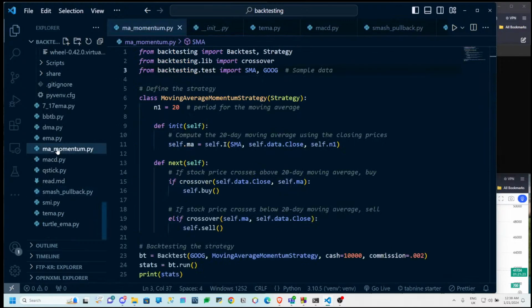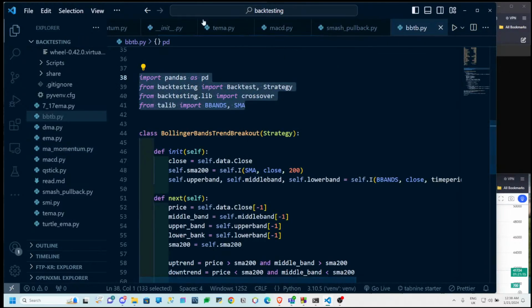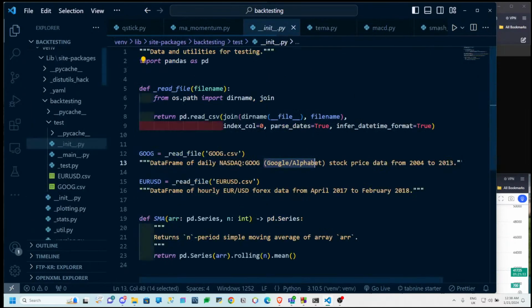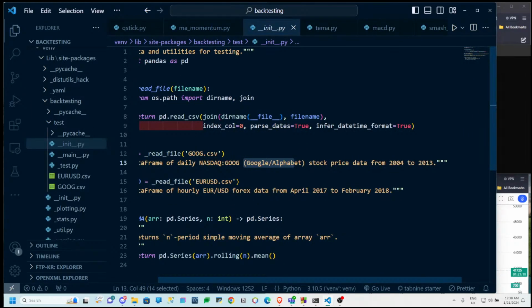You could also use the test data that backtesting.py provides, but I don't recommend this because, as you saw here, it starts from 2004 until 2013, and this is not good because maybe if it did well during that time, it doesn't mean that in the previous years it was doing well, especially since there were a lot of changes financially and a lot of changes in the prices. A lot of things changed. So you can't rely on this data.